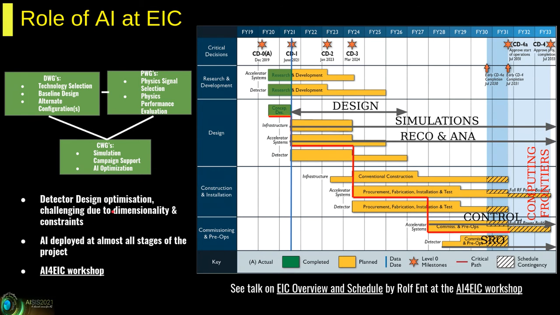During the design phase, different working groups, like you see here, the detector working group, physics working group, and the computing or AI working group constantly work together, where the physics working group sets the performance benchmarks for the designing problem. Then the computing team takes those benchmarks and provides a design solution to the detector working group and works with them to find out if the proposed solution can be realized. This information goes back to the physics working group where they can continue reviewing the achievable performance and give feedback. The current setup in ATHENA allows us to follow this workflow and effectively work through the design phase.